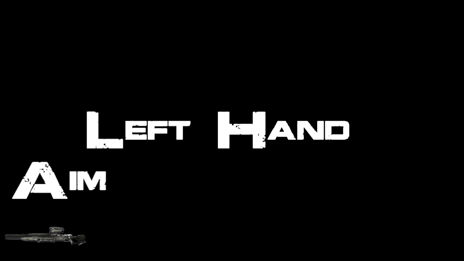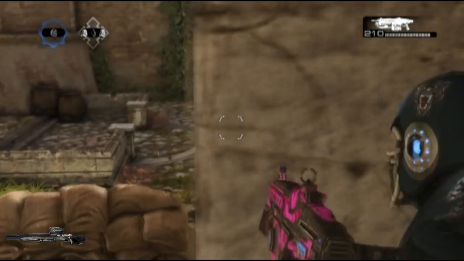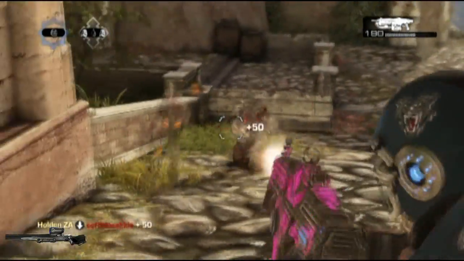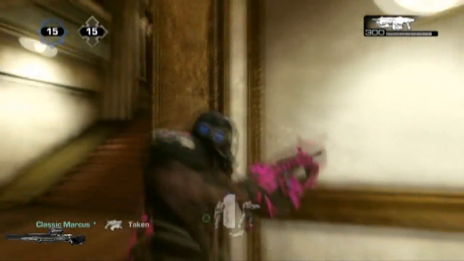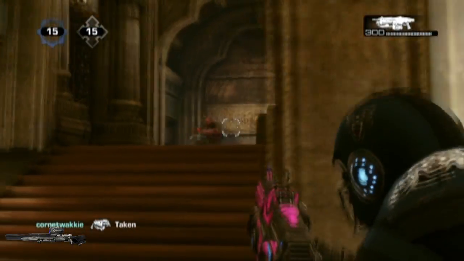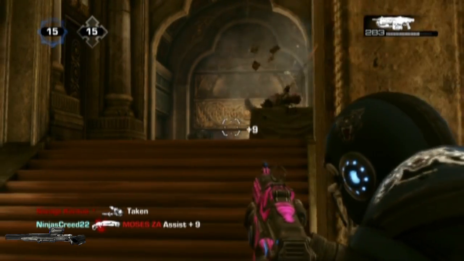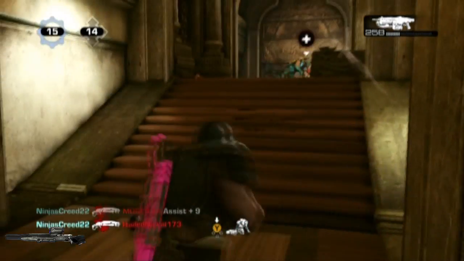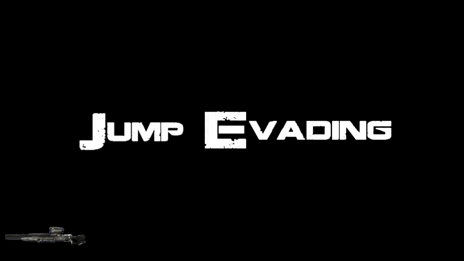Left hand aim has the same advantages as right hand aim, except it requires a little bit extra to pull off. What you do is when you're in cover, you hold in the left trigger to look over your left hand shoulder, and then you pull back on the left analog stick and then you'll be holding your left hand aim. Left hand aim is especially useful when you don't have the opportunity to use the right hand aim, and most of the time it catches the opponent off guard because they really don't expect you to be aiming over the left hand shoulder and using cover on the left hand side.